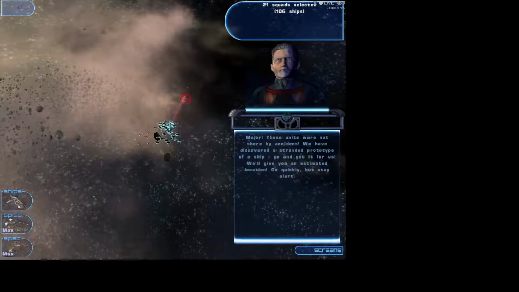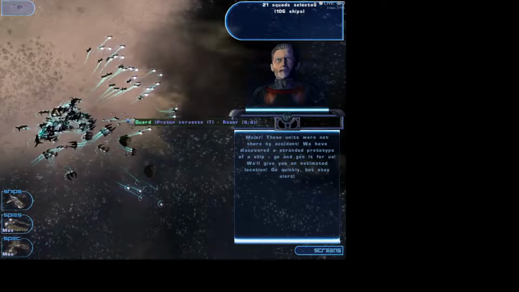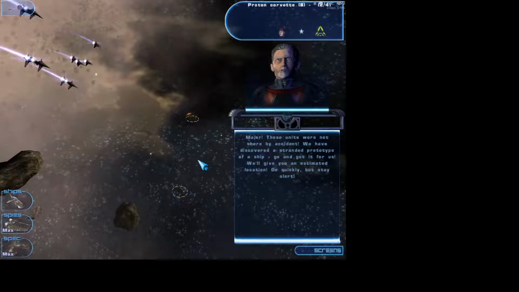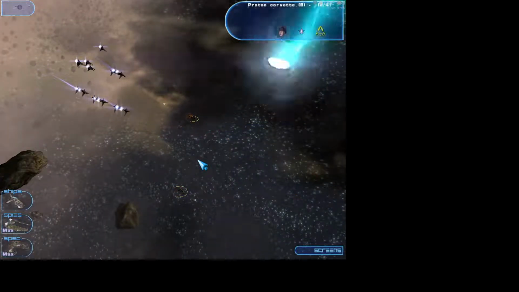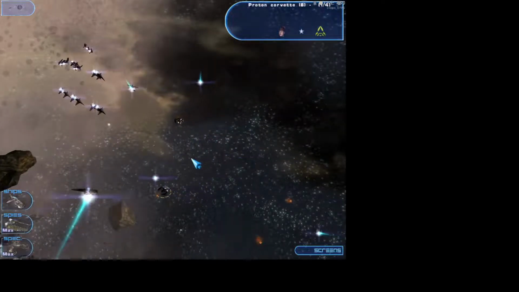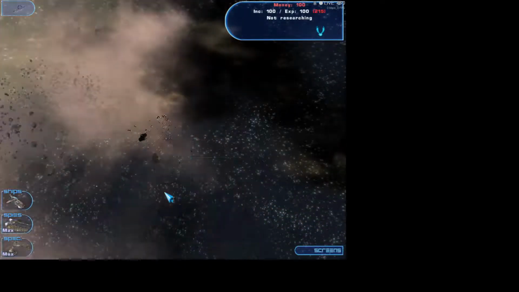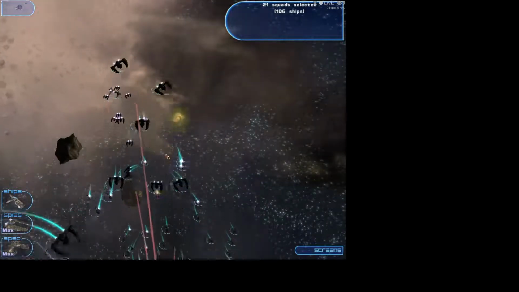Major, those units were not there by accident. We have discovered a stranded prototype of a ship. Go and get it for us. We'll give you an estimated location. Go quickly, but stay alert. Target locked.